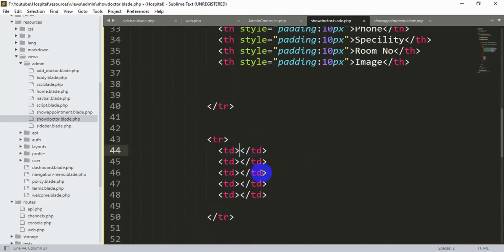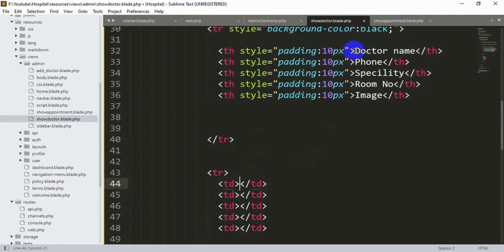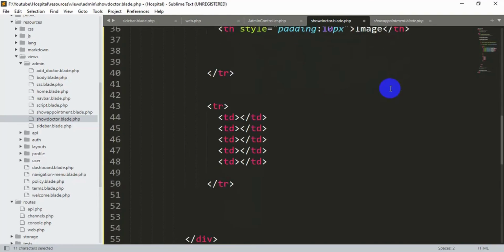So inside this td, first of all we need to show the doctor name, but before that let me just start a foreach loop. Over here we'll say at the rate of foreach, and first bracket, and we'll say $data as, let's say doctor, and this foreach loop will end after this tr.